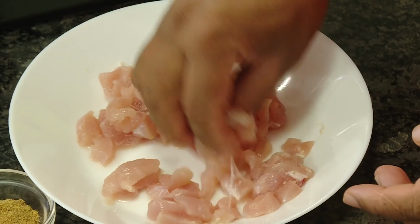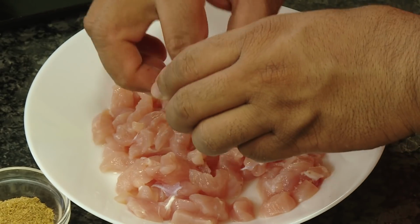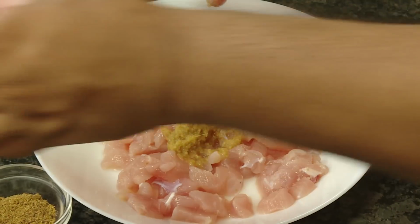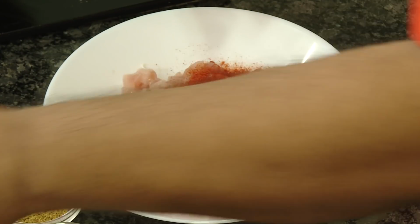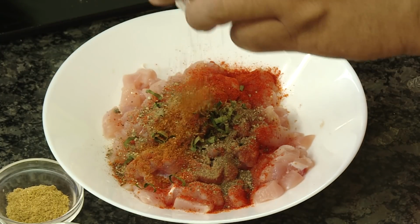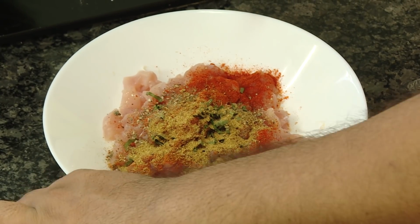So first thing is you have to take the chicken, cut it into small pieces, or if you have leftover chicken 65, that is good. Then this chicken has been brined, that means it has been soaked in salt water for 3 hours, so it becomes nice and juicy. In this you can add a little bit of ginger garlic paste, the same recipe as your chicken 65, add chili powder, some curry leaf and add the spices little by little, some crushed pepper, some garam masala, very little coriander and cumin powder, that's it.